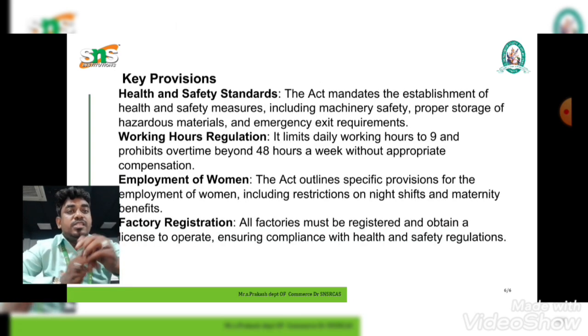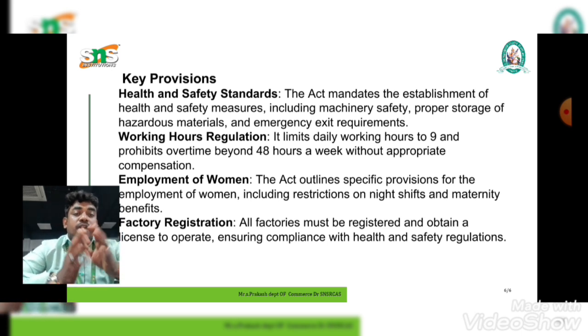So the next is the key provisions. It is health and safety standards. Working hours regulation is very important. After 9 hours it is overtime, but in the 48-hour week without appropriate compensation to the company employees. Employment of women has specific provisions, including the restriction on night shifts, and maternity benefits are given to the employees.